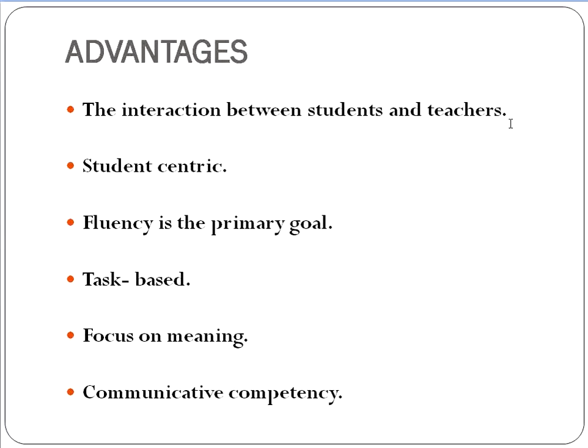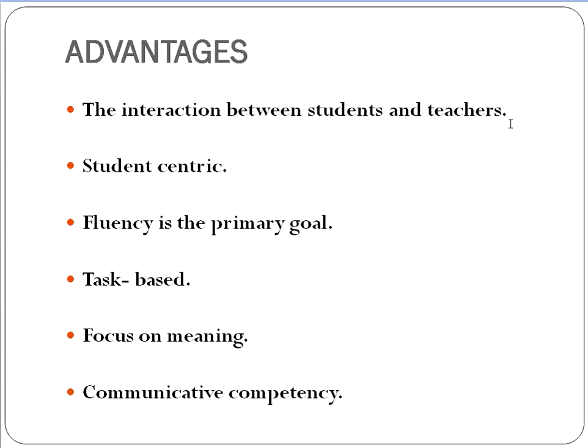In this slide, we are going to discuss the advantages of the communicative approach. Just have a look. What are the advantages? Number one advantage is the interaction between students and teachers. In the teaching-learning process, the interaction between students and teachers is very important. And we can proudly say that in the communicative approach this interaction takes place. What type of interaction is it? The student-teacher interaction. So that is why it is one of the most important advantages of the communicative approach. What is the next one?